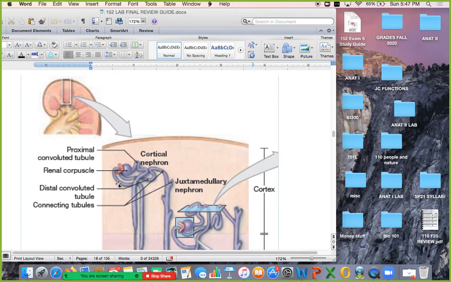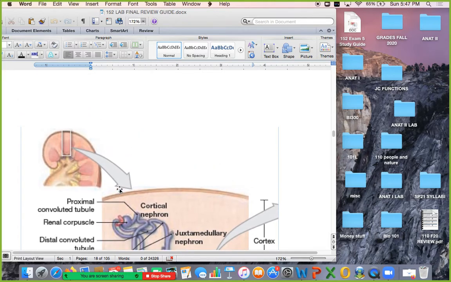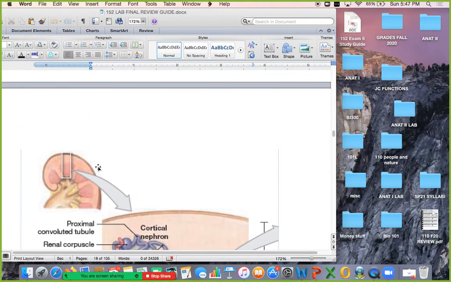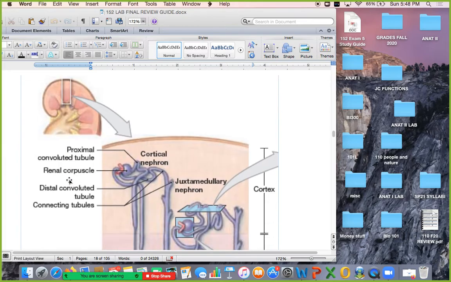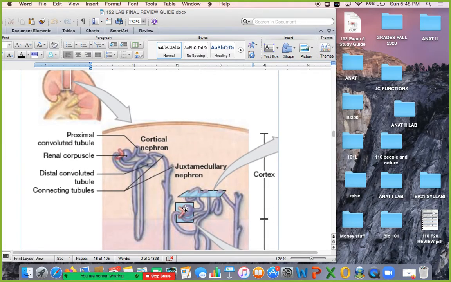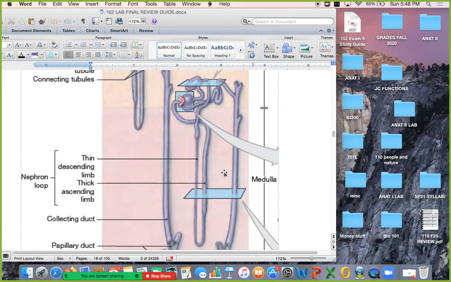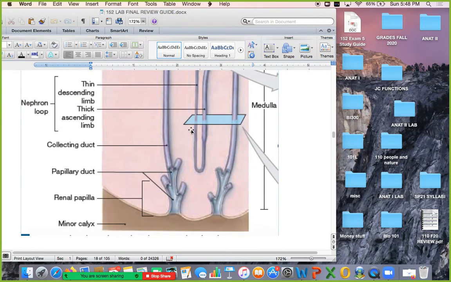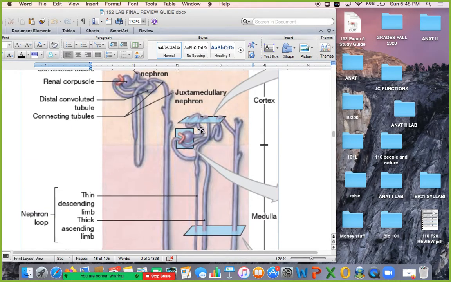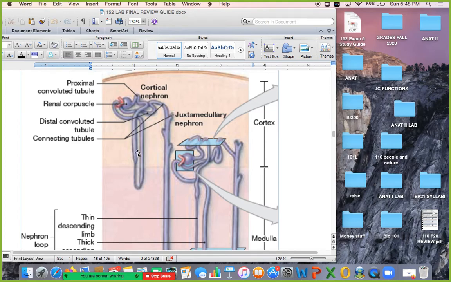All right, this is talking about how we actually are going to concentrate the urine. So it's going to be an up close and personal section of the kidney, basically going from the outside in. So here we have the cortex. Here we have the medulla. We're going to have these nephron loops. Here we have the smaller nephron and then the deep nephron. And these are basically going to be different ways by which we can create either dilute or concentrated urine.